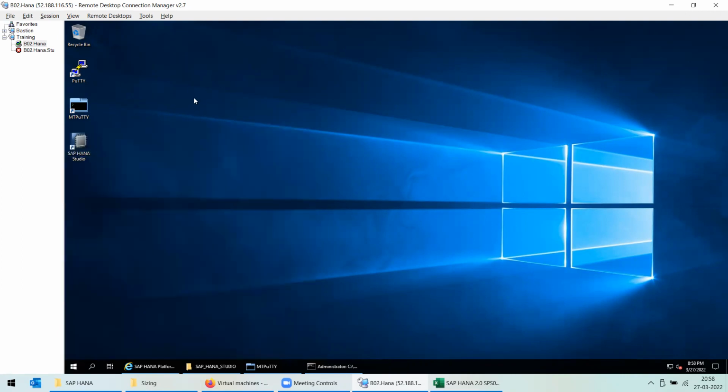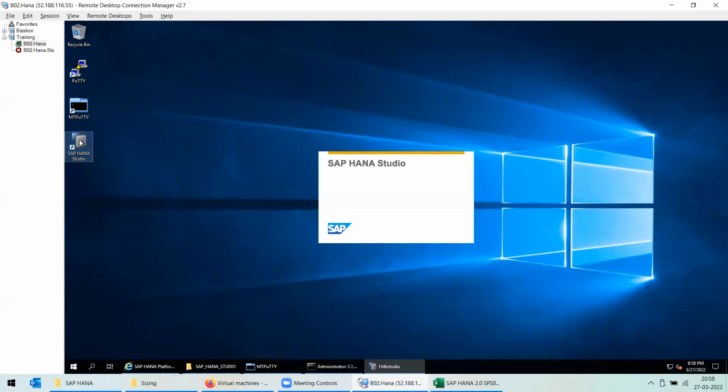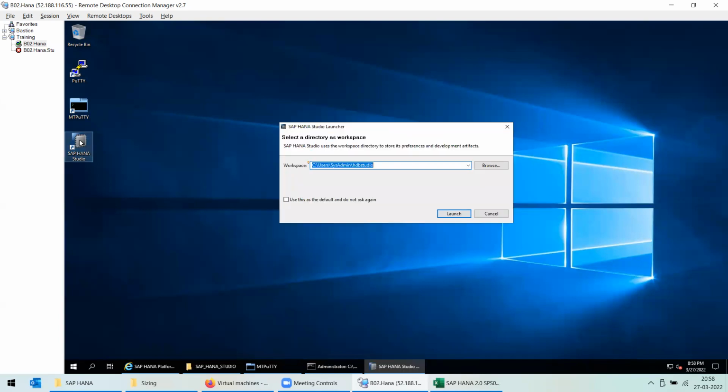Now, the reason for installing this on your Windows system is that it's a GUI tool. You get it for both Windows and Linux, so you can install it on Linux also. But the reason for not installing on Linux is that opening that GUI tool from your Linux system onto this system will create some latency issues, and GUI applications don't work very well on Linux environments. So that is the reason I installed it on a Windows platform.